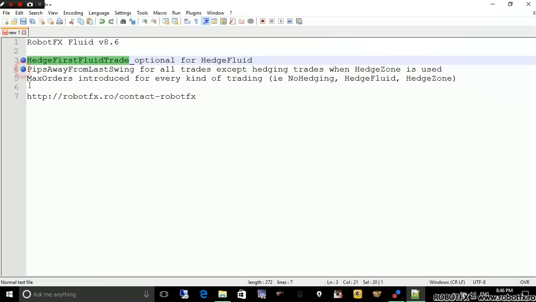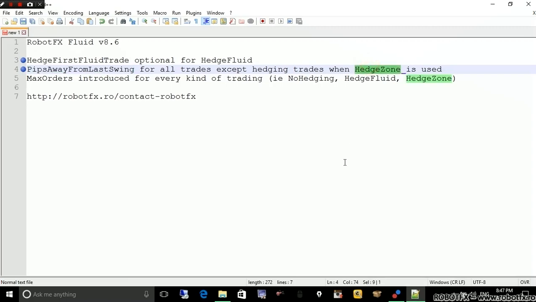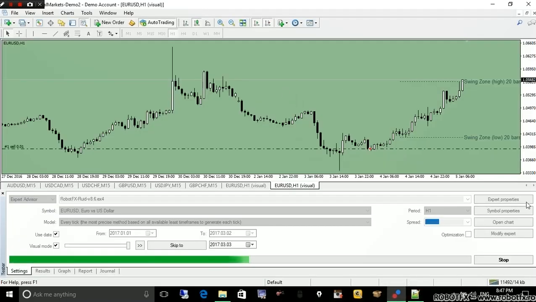Another thing that changed is that the pips away from last swing, basically the swing zone confirmation, now applies to all kinds of trades, or all kinds of hedging styles, trading styles, except for the hedge zone. Just to make sure you understand, the pips away from last swing applies to all.